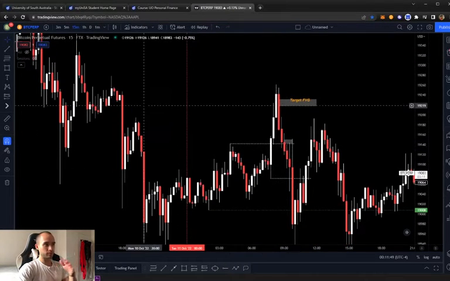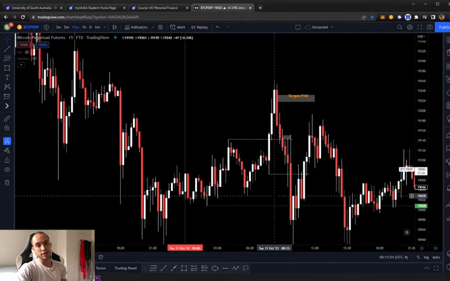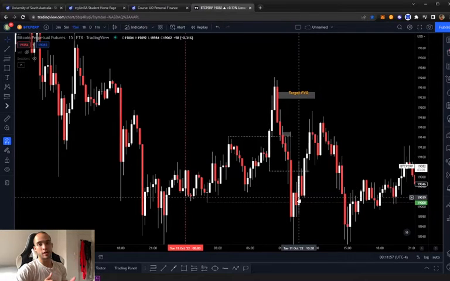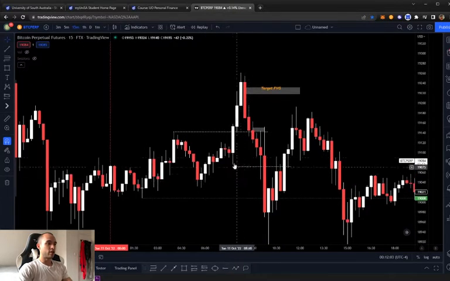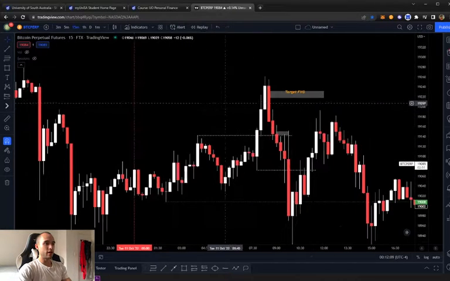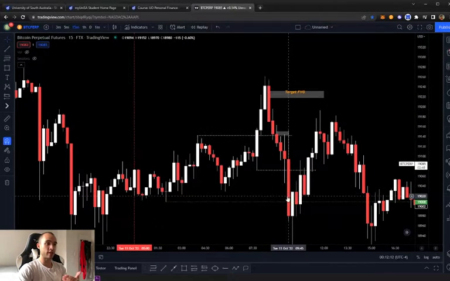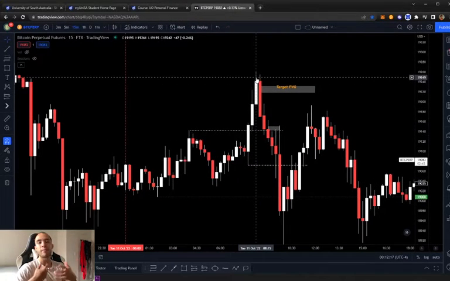We saw price push up, did what it did. And what that does is retail starts entering. They start buying in. Where are they going to put their stop losses? They're going to put it below the last low because that's what they're taught, right? So the last swing low was here, and I drew this line out. So we had buy stops swept. We had this previous fair value gap balanced. We've had price come down to take out the engineered sell stops. What I mean by engineered sell stops is when price rallied through here, it's going to make people buy. And when you buy, you put your stop loss. So it's actually engineering or creating the stop losses, the sell stops, with that push to the upside.